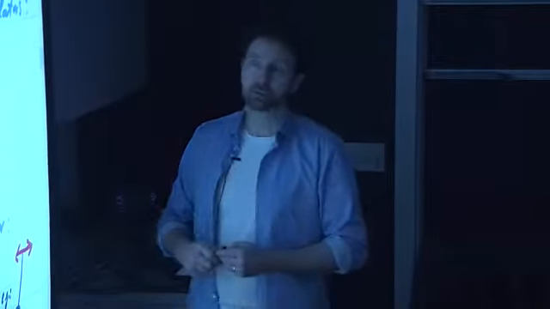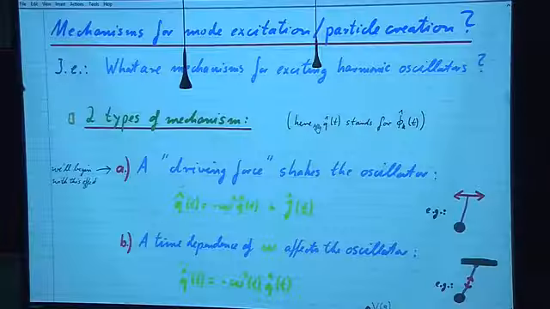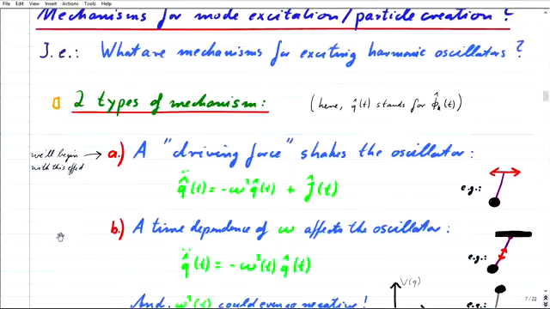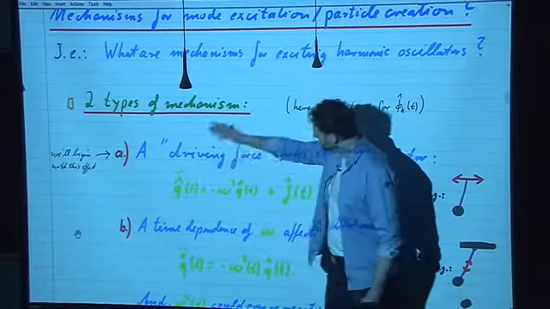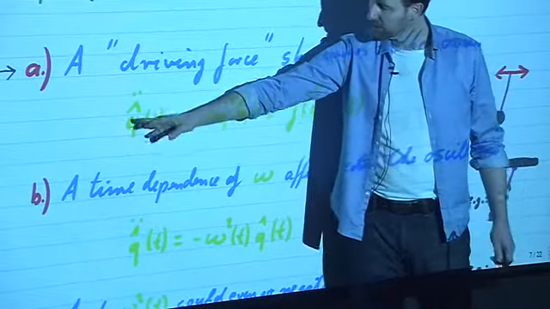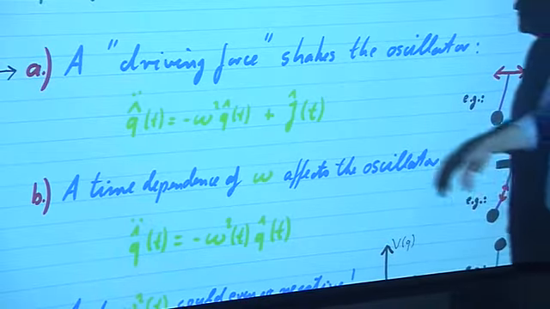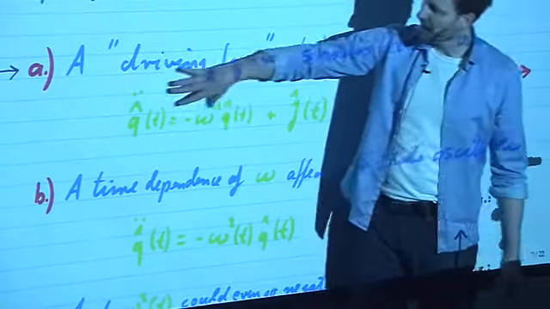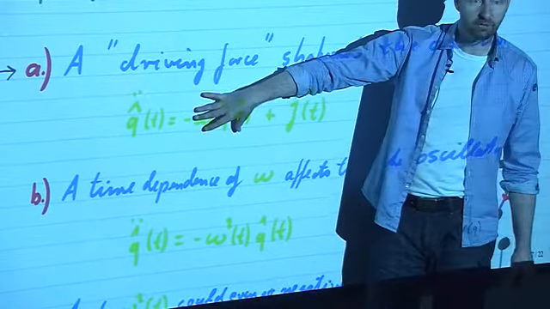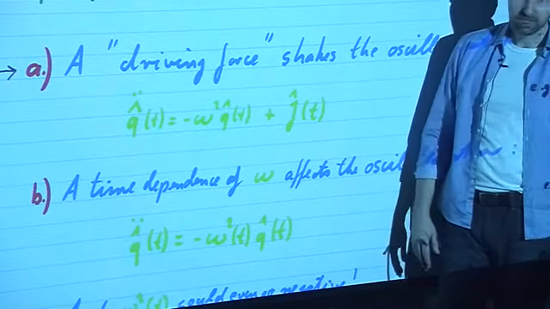So let's do this. By which means can harmonic oscillators be excited? There are two basic ways in which harmonic oscillators can get excited. I will express it not in terms of fields, but using the notation of just one harmonic oscillator. It will apply to modes as well, but just for simplicity, let's call this Q. Q is the elongation of the harmonic oscillator. So we have here the harmonic oscillator equation, and the first means of exciting a harmonic oscillator that I'd like to discuss is to add a driving force to it.